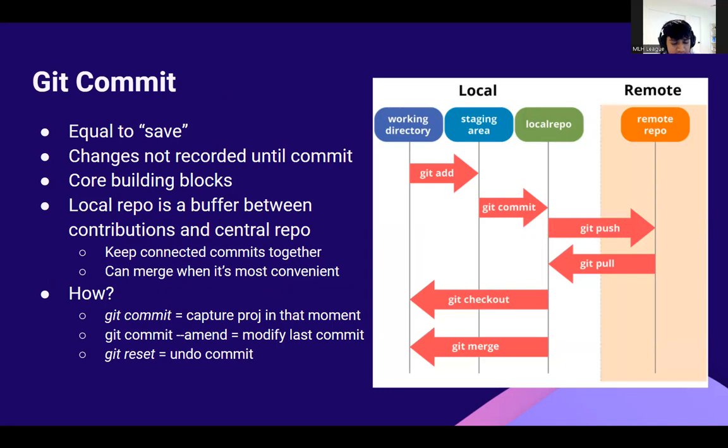So as I said previously, always pushing to master is probably not the best idea. You might run into different errors when multiple people are working on the same project. So it's always good to work on separate branches, and then you can merge those branches together to prevent any confusion, and that's the best coding practice. So you just do git commit, which essentially captures your project in that moment, and then you do git commit --amend, which modifies the last commit, and then git reset to undo that commit. Here in this image, it really shows how this git commit command works, which is pretty cool.